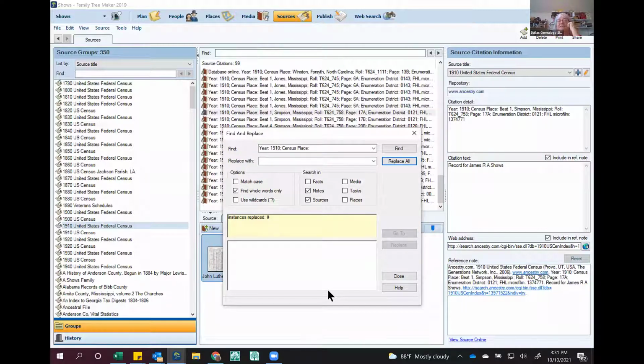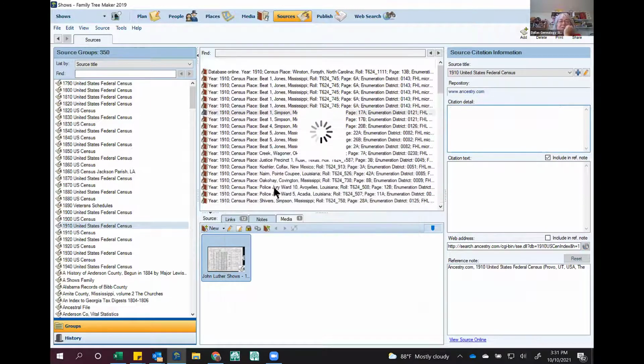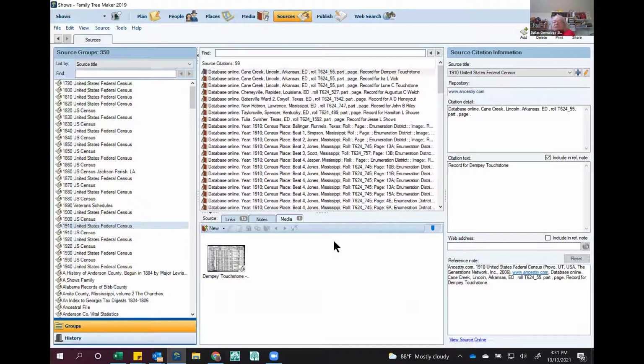Sometimes it's cantankerous and doesn't find anything, even though it should. So you may have to play with it to make it work, but there is a way of getting rid of all of that stuff, because when you're printing out source citations, the more repetitive stuff you have in a source, the longer the citation is. You don't need to know that it's a database online.